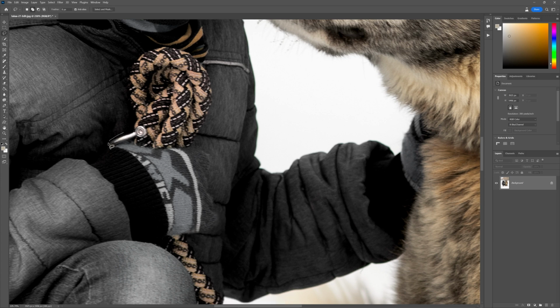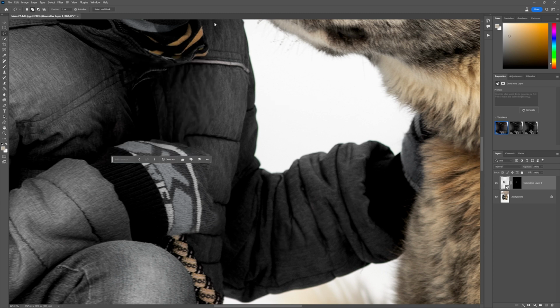So again, lasso tool, and we're just going to grab around that little area there into the finger and just around the top end here. Generate fill, click generate. And let's wait for those results to be generated. I'm excited to see what it's going to try and fill in there because that is fairly challenging. Okay, if it works this out, this stuff is just alien technology, so to speak.